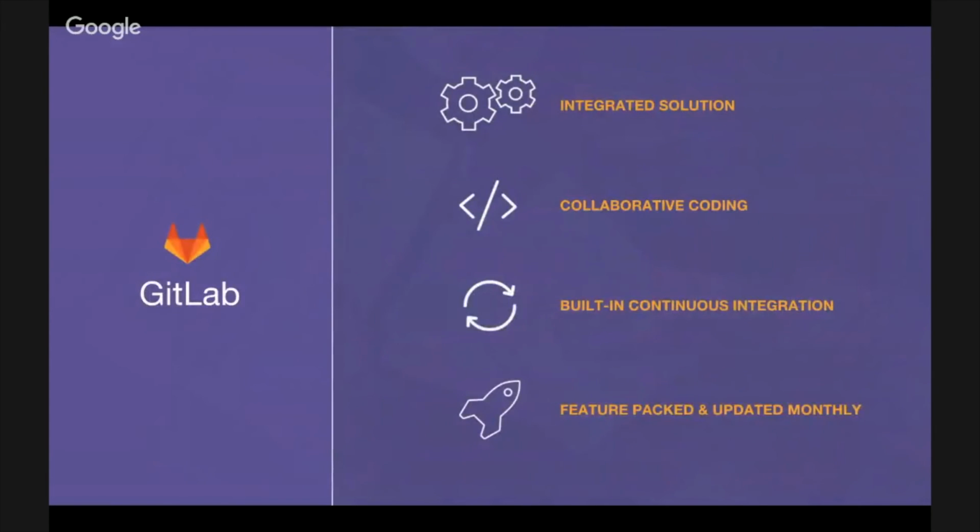Before we jump into talking about our latest release, I just want to provide a quick introduction to GitLab. GitLab is an integrated set of tools for the software development lifecycle. It provides Git repository management with code reviews, issue tracking, wikis, and much more. GitLab has built-in continuous integration so that you can test your code and easily see the status of your build right within the application. Then, if your build passes, you can merge it with the click of a button. GitLab has a lot of great features, and we're constantly building more. We release a new version on the 22nd of every month, and pretty soon here, Douwe will take you through our most recent release.